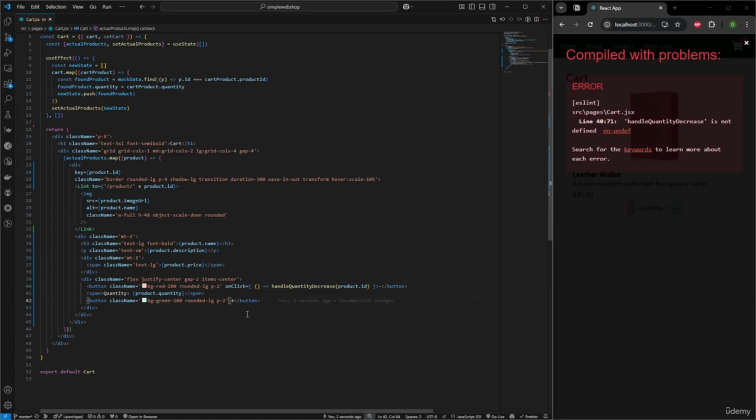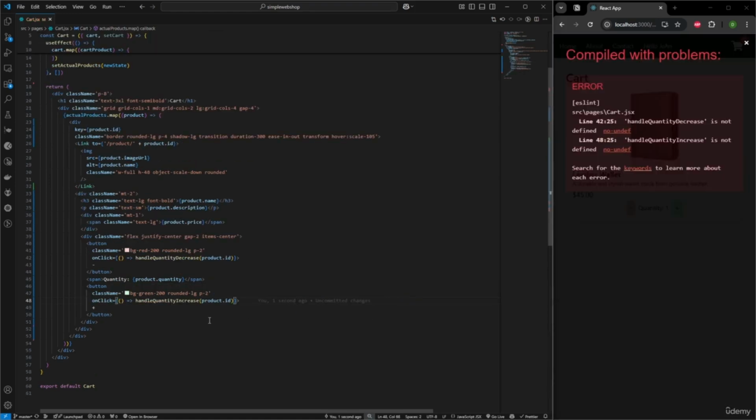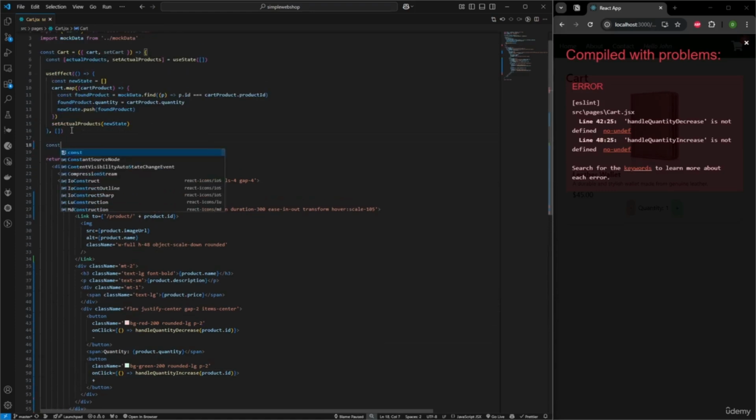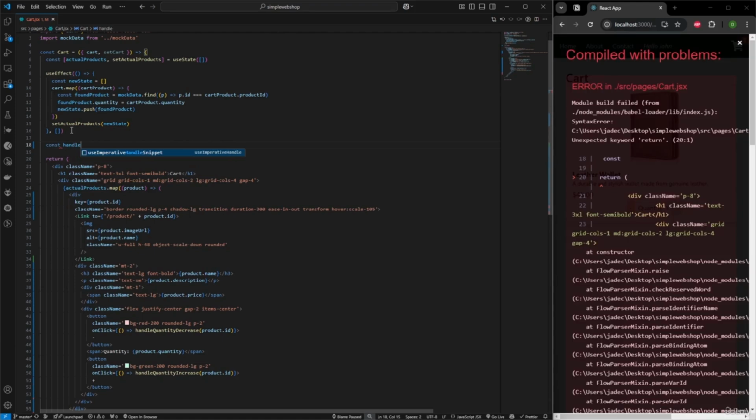And also on the increase button, we will call a handleQuantityIncrease function, where we will also pass the product ID. Great. Now we can add the functions up here. handleQuantityDecrease gets a product ID passed.